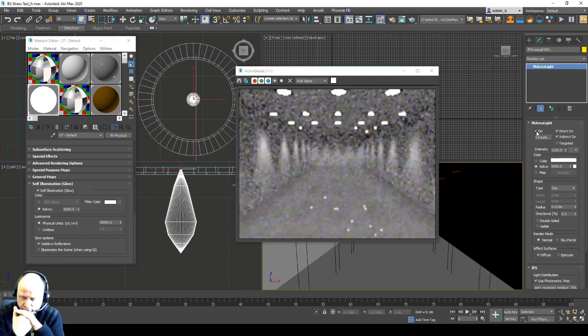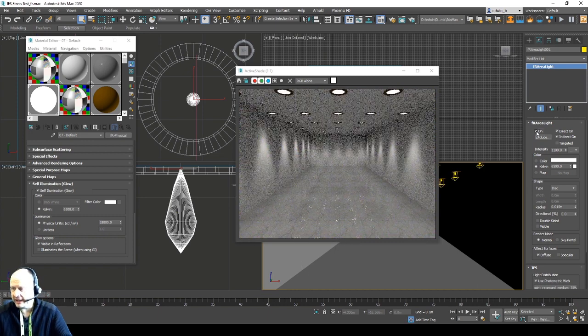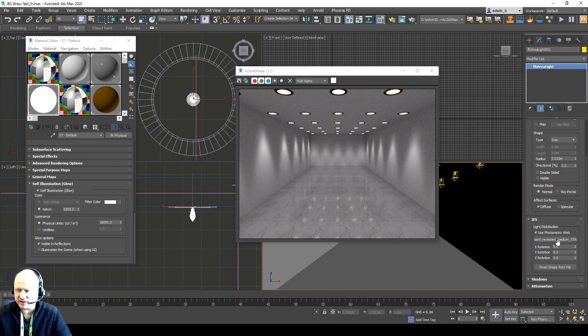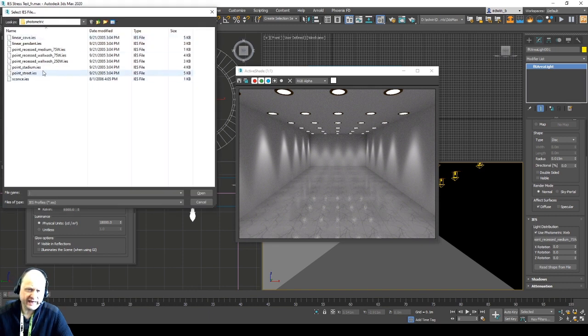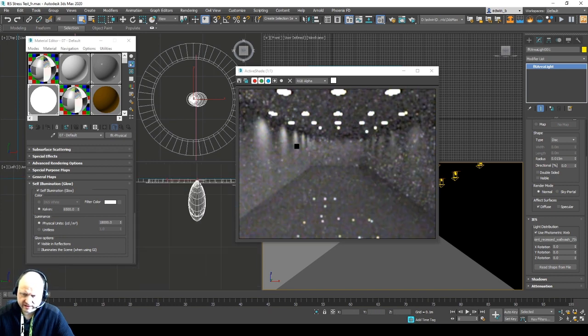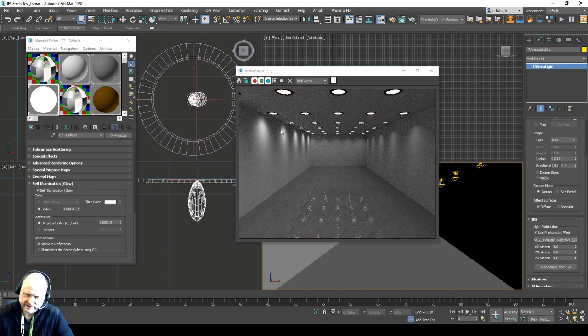So let me turn on our real IES lights. And for IES lights, as I mentioned all the time, this little shape directly comes from a light web. So I'm just loading here a light web, and I'm using the standard light webs that are available in 3D Studio Max. Right now I use, I don't know what it is, the medium, but we can also use another IES light, and that will give us this kind of shape. It creates a totally different light distribution in our scene.